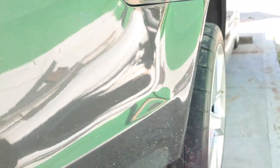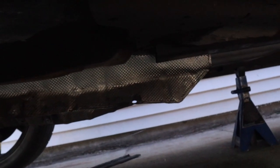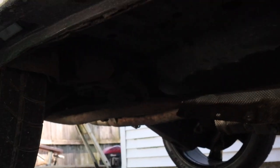Guys, so here's the card you guys see, man. It's on the jack. I went under here and looked myself. When it first happened, as you guys see, I gotta screw that piece back up. It goes right in the middle. But the jacks are under there and that little piece is right there hanging. Like I said, that little piece at the drive shaft, man, it is down and it is broke.